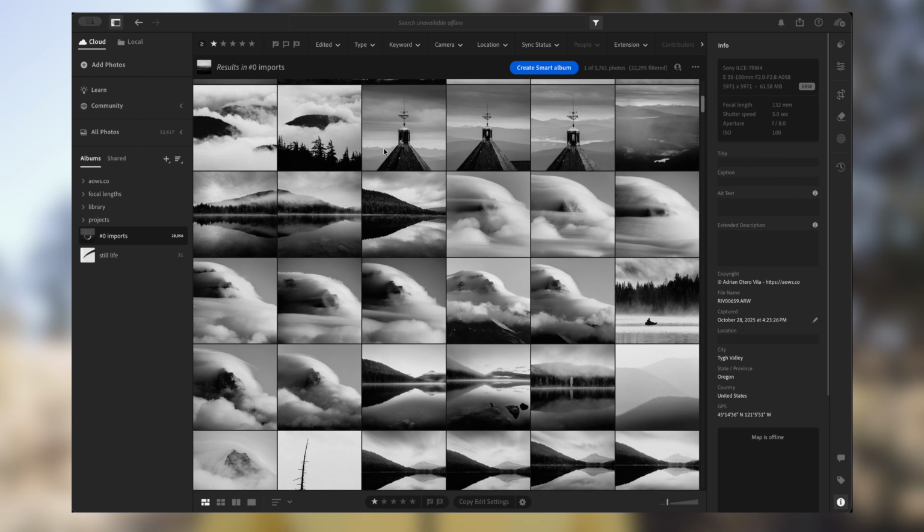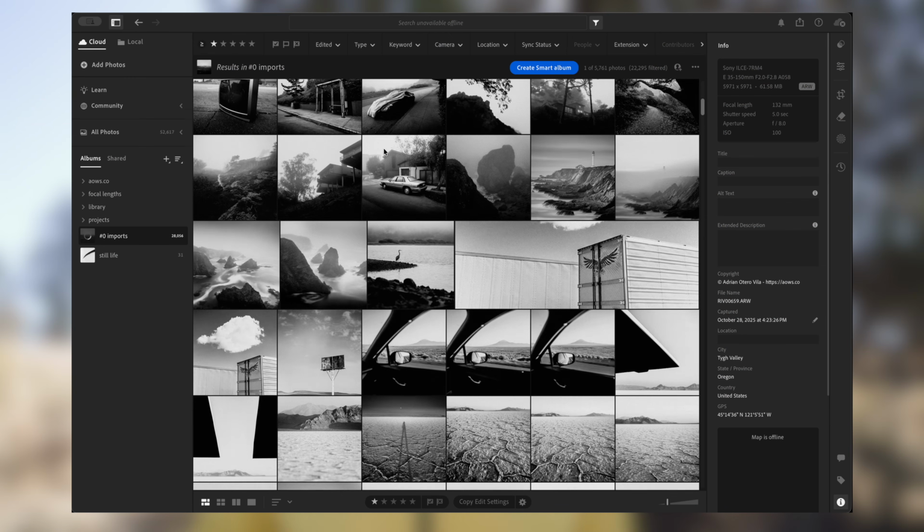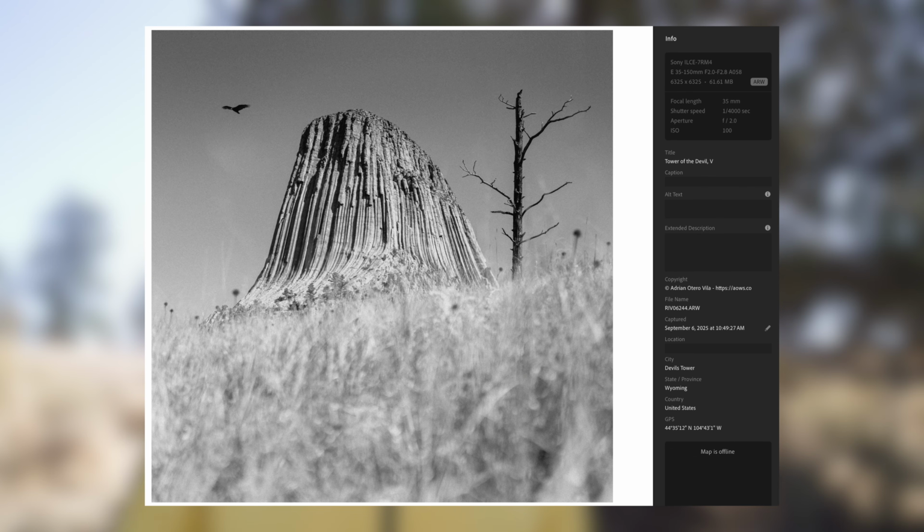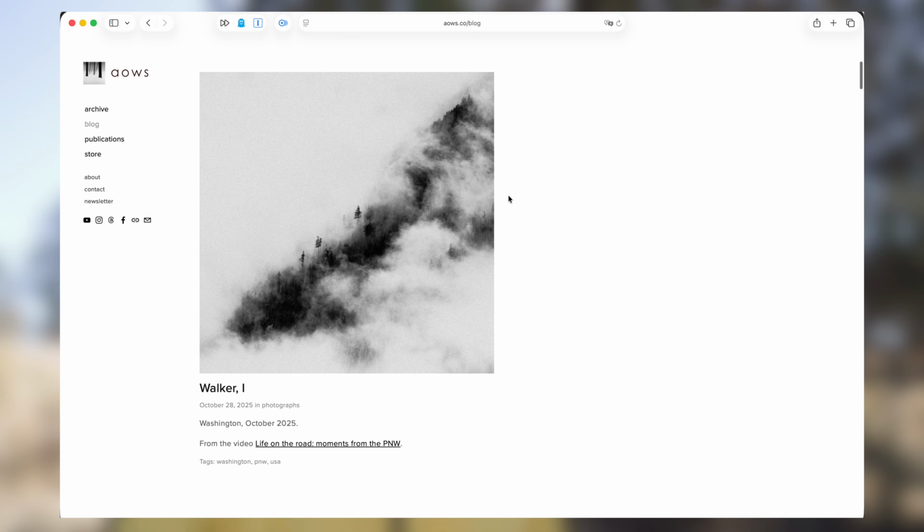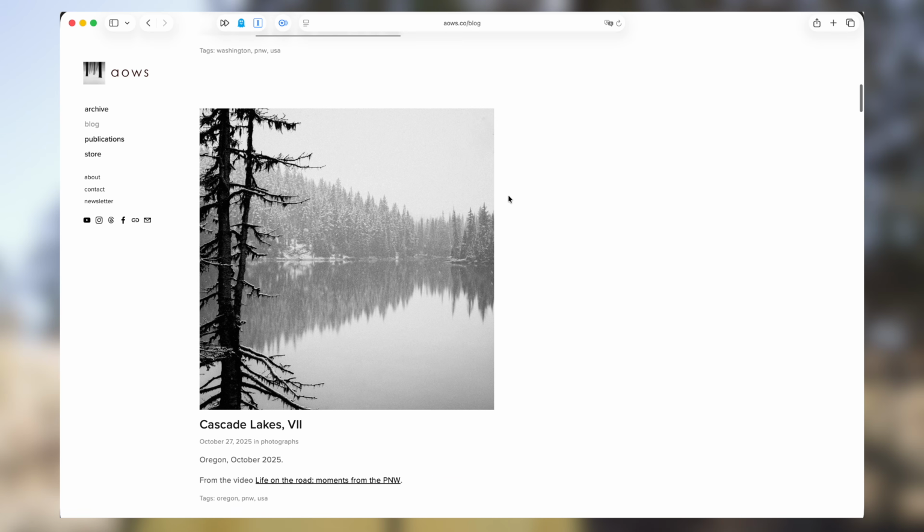Even though I've been using software to organize my catalog of photographs for many years now, I never went beyond the basics of date and folders. It was only a few months ago that I started using some of the fields in the metadata panel, the information panel, whatever you want to call it. I give all of my photos a title when I publish them on my blog, on my website, or on social media. But before this, I wasn't writing that title down anywhere else. Now I do it there.